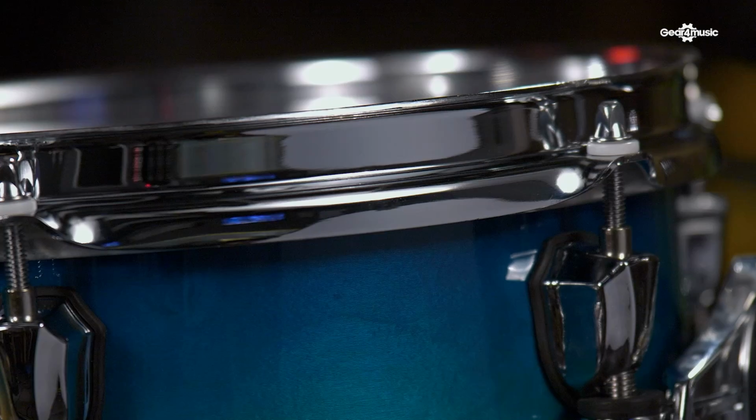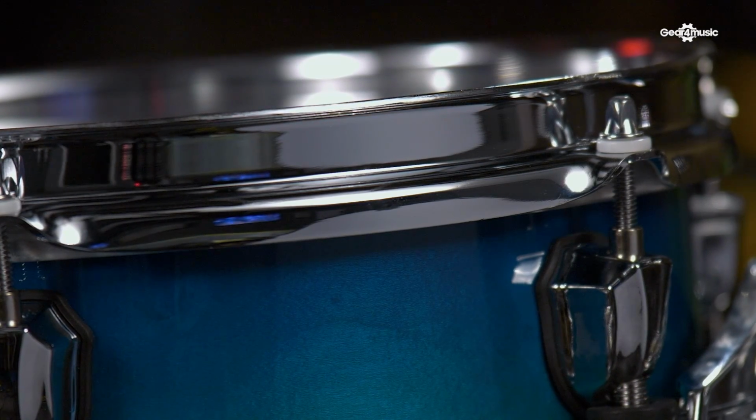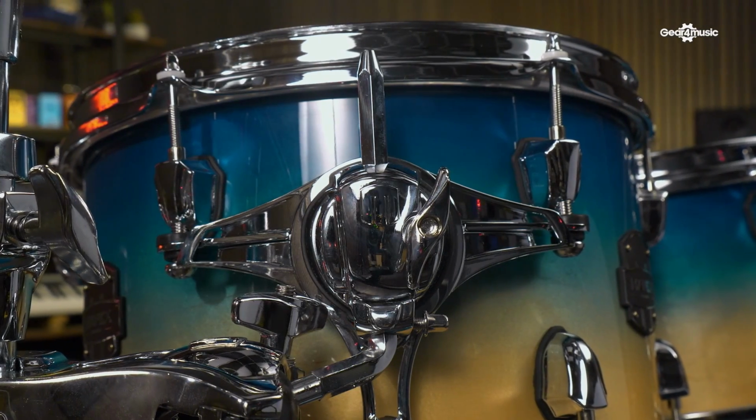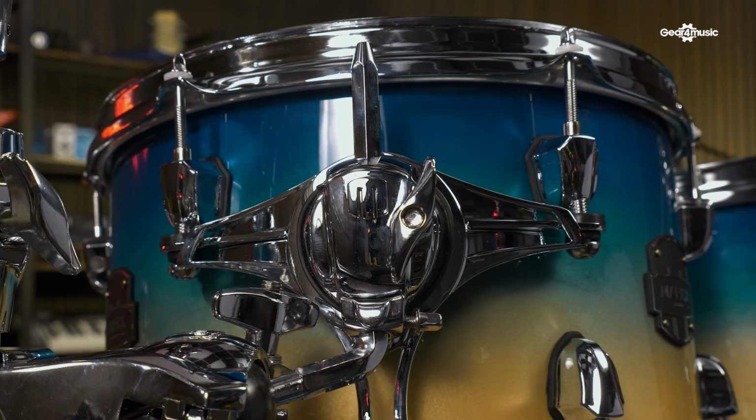To finish these drums off, the hardware has to match. And it sure does. When you sit down at the Saturn, you'll see triple flanged 2.3mm power hoops and two TH800 tom holders. These features are quintessentially Saturn, enabling you to dial in a range of tunings and help achieve your optimum feel and sound. All of this wouldn't work without the Soniclear tom suspension system though, whose low mass allows the toms to resonate freely and project your sound. A cool feature about the TH800s that's available on both of these kits is the ability to turn your rack toms upside down and easily tune the bottom head, a feature that makes performances run just that little bit smoother.